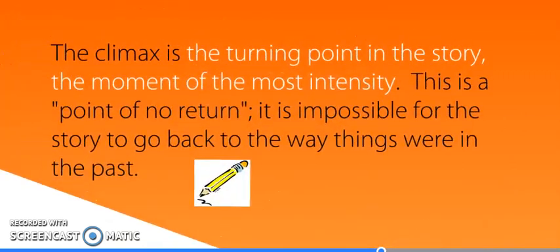Finally, we get to the climax. Well, not finally, but next we get to the climax. And the climax is a turning point, something that happens or a realization that a character has that changes the direction of the story. It's a point of no return. And after this, the way the story is going to end is pretty much set. You cannot go back to the way things were in the past. Pause and get that written down.